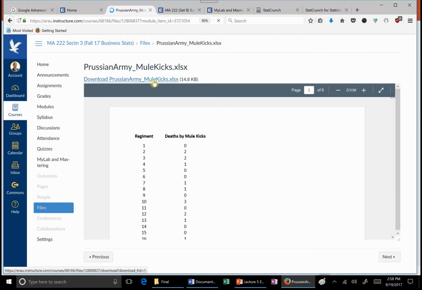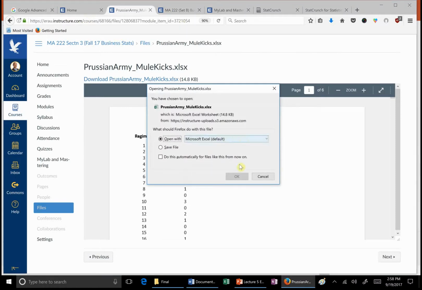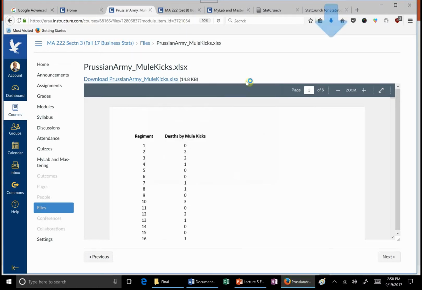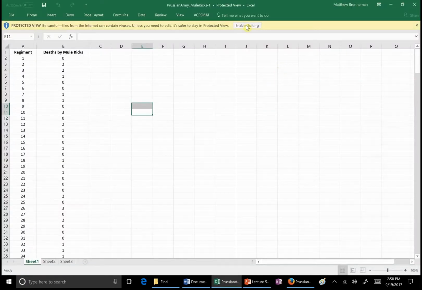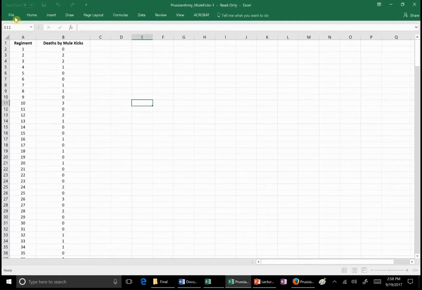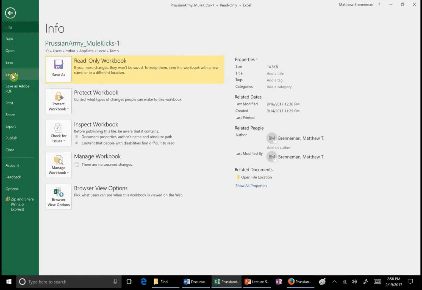I think it should just be under data sets. I have them all together. Is that right? It's under chapter 1. Chapter 1, okay. Oh, I've got to organize that. Okay, there's my data set. I'm just going to save it to wherever I'm saving my data sets, so we'll just save as.